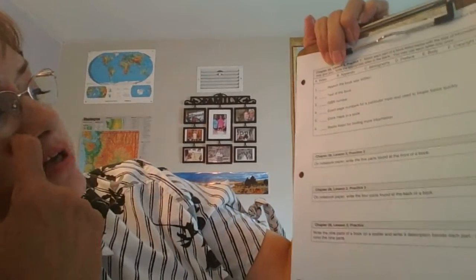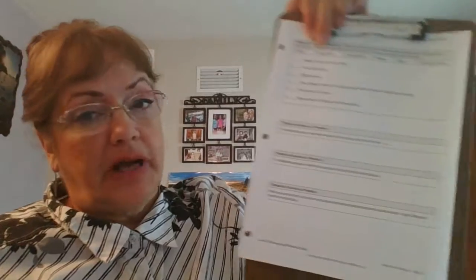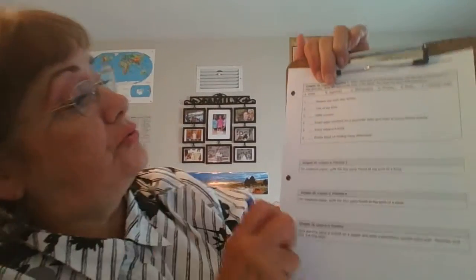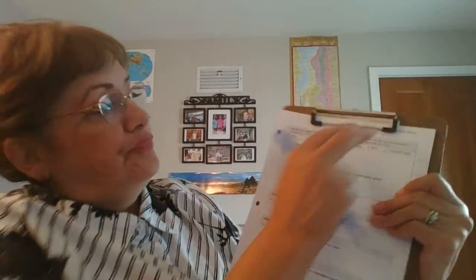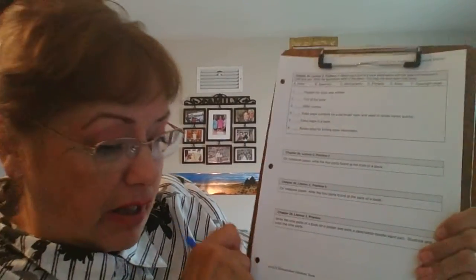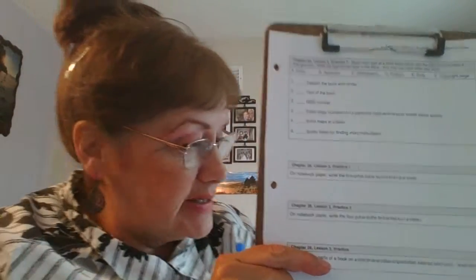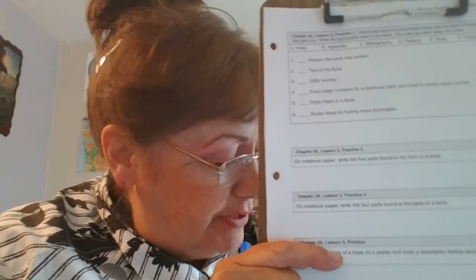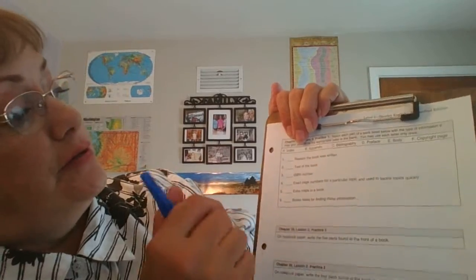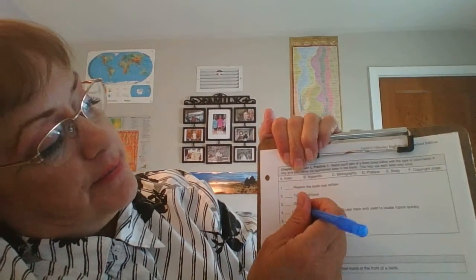Okay, so I'm only going to help, since you have your reference section right here, I think you can do this practice lesson on your own. One I thought I'd help you with though: not all books, and they did say that in there, not all books have ISBN numbers on the copyright page. But I just wanted to help you out there. You can often find it on the copyright page.